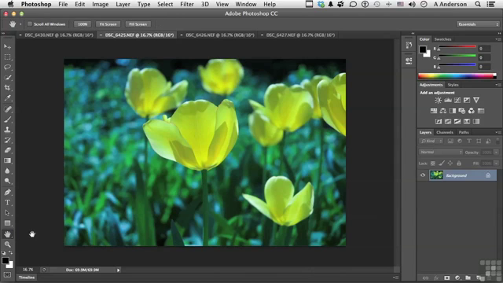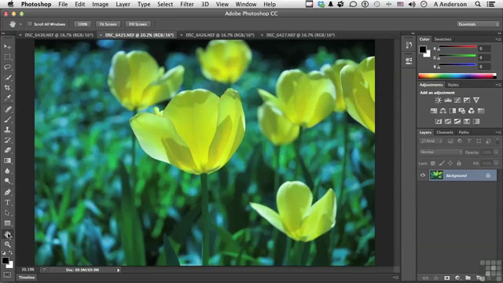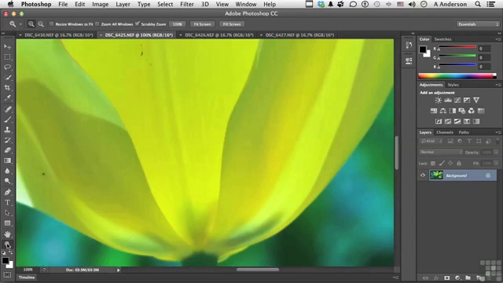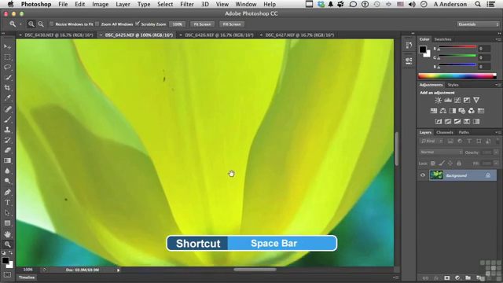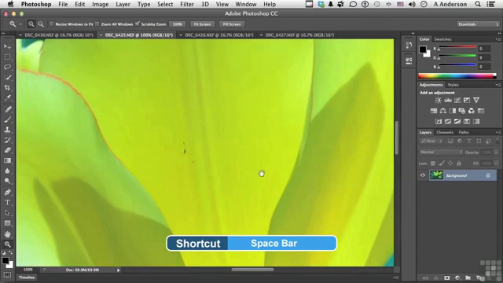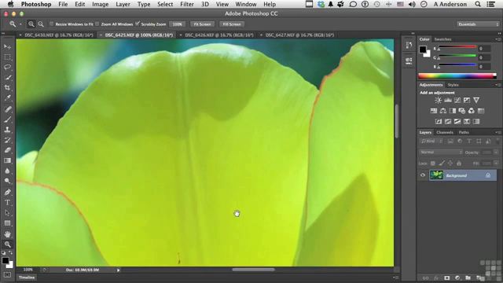Another trick about the hand tool is if you double click on the hand tool, it will take the image and it will fill the area of your window, whatever size that is. Now if we go to the zoom tool and double click on the zoom tool, I think you know this, it will take it to 100%, which now allows me to go back to the hand tool and move things around. If I'm using a tool and I want to begin maneuvering around, doesn't have to be just the zoom tool. If I hold the space bar down, we get the magic hand tool, and I can then drag and move around to a different position. If I let go of the space bar, I get back to my regular tool.